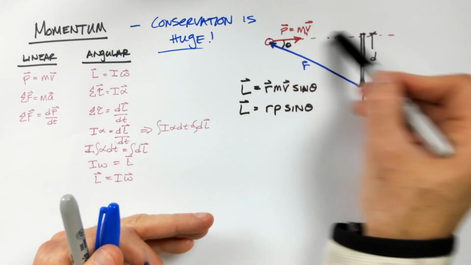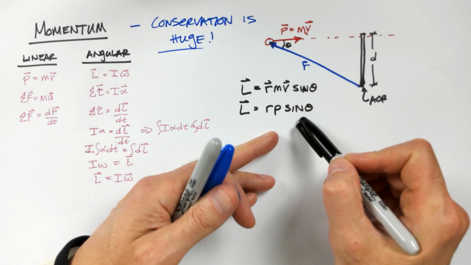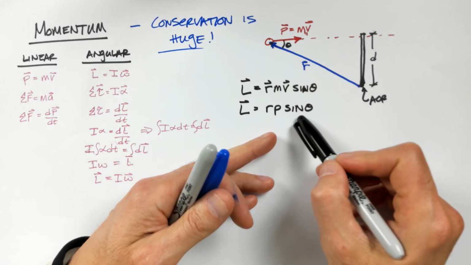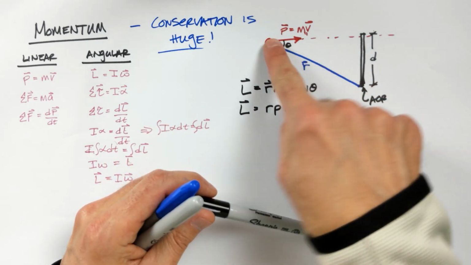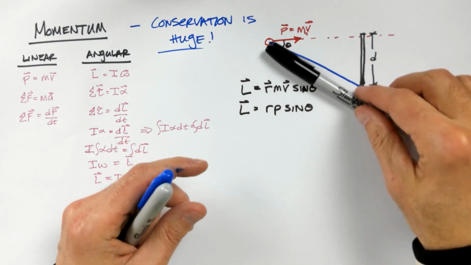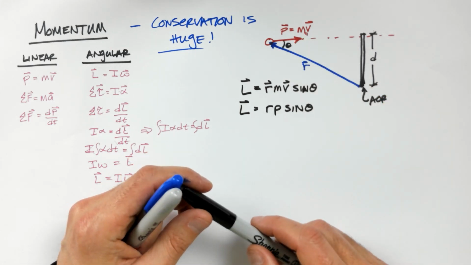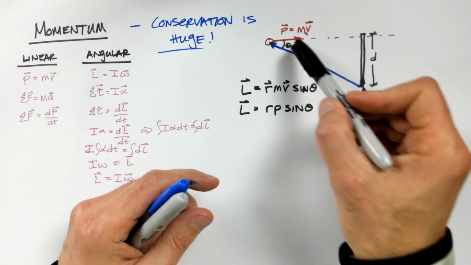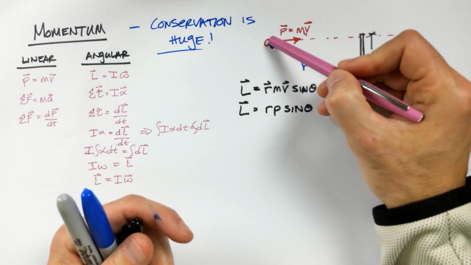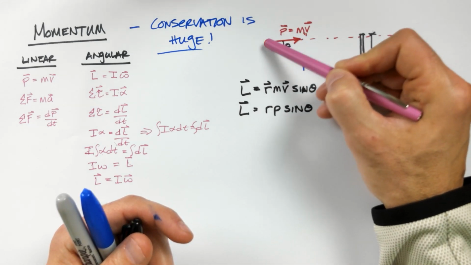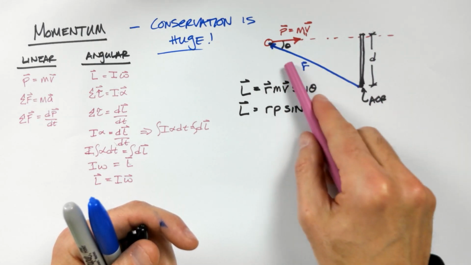So being able to figure this out, this is kind of just like the torque problems that we've worked on in the past. What does the sine function do? It gives us the perpendicular aspect of it. As this lump of clay is moving over, r is getting smaller and smaller. Well, guess what? The angle's also changing. So all that the sine of this angle is doing is giving me either the perpendicular component of the momentum vector, or the perpendicular component of the r vector.